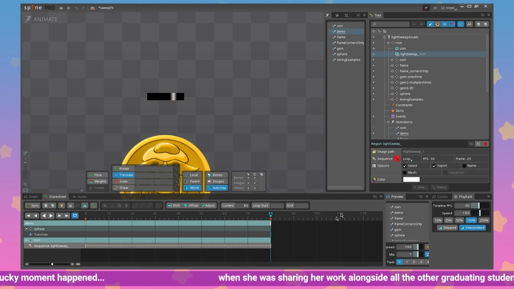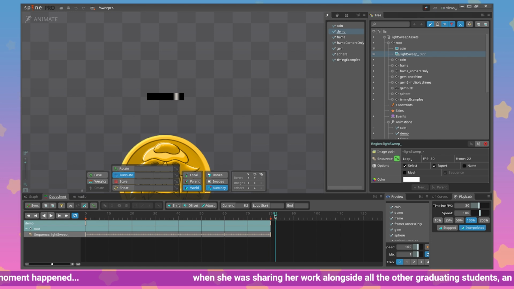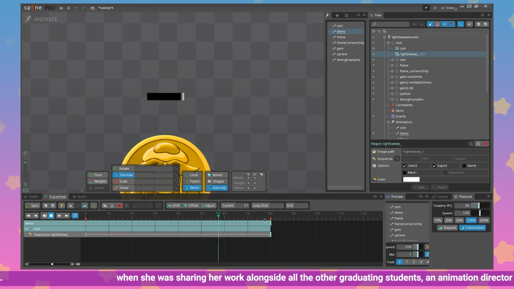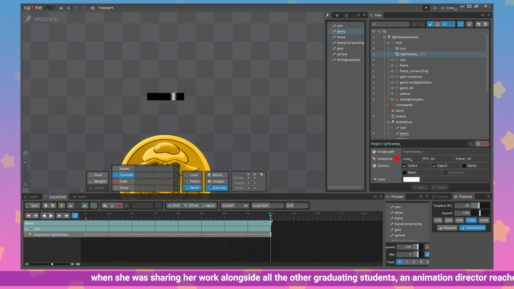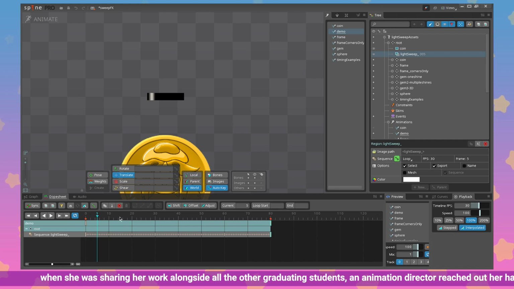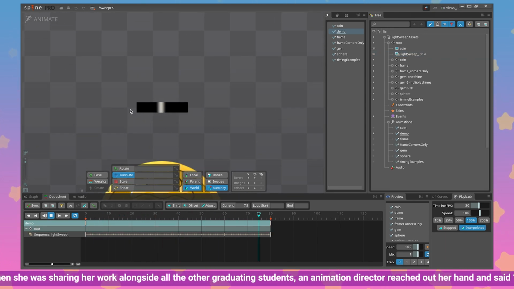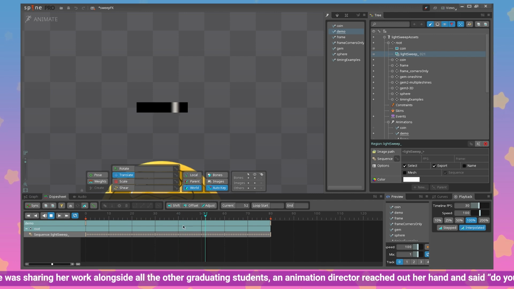Or you could probably do it here. Yeah, you could do it there too. But yeah, we can just do it that way. So you could key it out here. But so you'll notice now that it's looping.